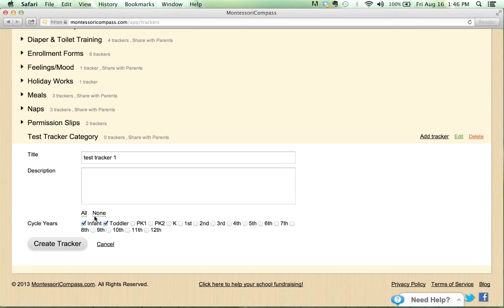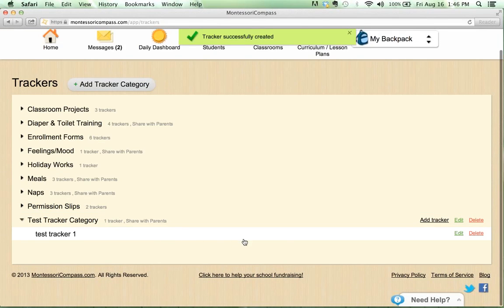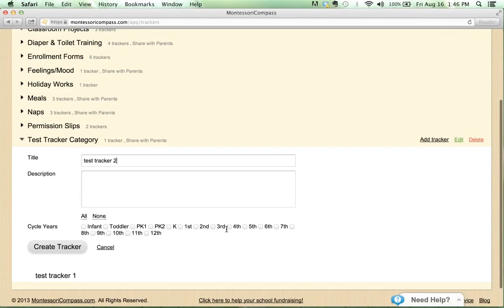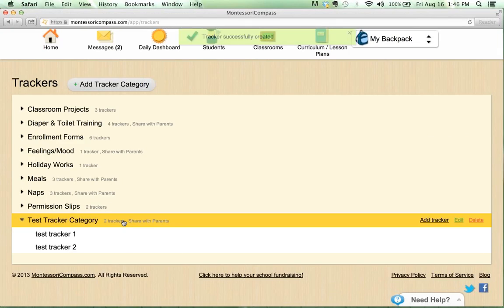So looking at the next slide here, this is how the trackers look now to the parents. So I recorded that the child had a nap, the child felt happy today, and the child ate some with their meals. And then you could record notes. Maybe you want to tell them what time the child took a nap, from 12:45 p.m. to 2:15 p.m. I'm a parent of 4 children, one of which is 18 months right now. Knowing when and how long a nap was is pretty darn important, especially around dinner time. If the child did not take a nap today, that's very useful information.